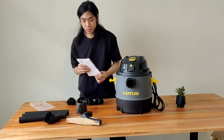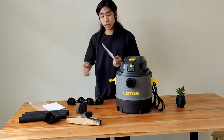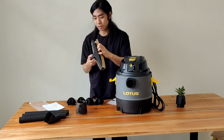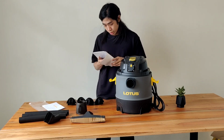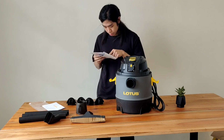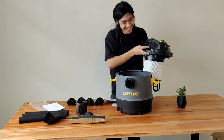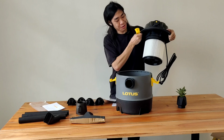Those are the parts. And in your manual here is the warranty card. Keep this in case na wala ka ring handle. Joke lang, baka nandito, di ko lang makita. So let's look at the parts. So here, number 1 pa nga lang, may handle eh. Baka nasa loob. So there are more parts inside.